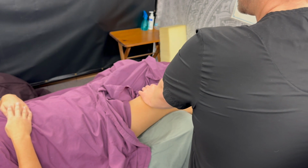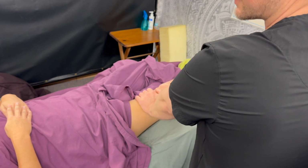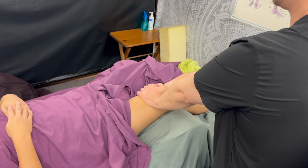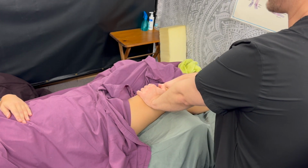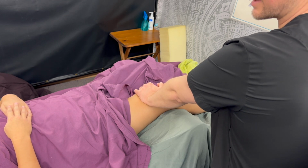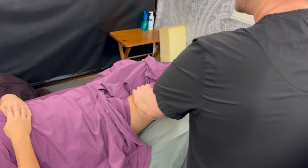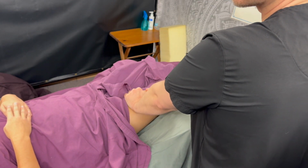All right, so as I'm working, I'm just kind of trying to bend and pry everything away from my IT band. No pressure. Okay. As I talk, definitely chirp up if I'm being too cruel. So I'm feeling, it's a little rough along that line of IT band. And as we work higher, people get scared and worried. And there's some bandiness there. Kind of felt that speed bump effect.